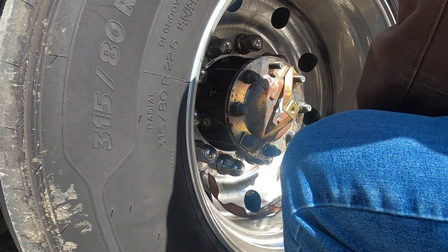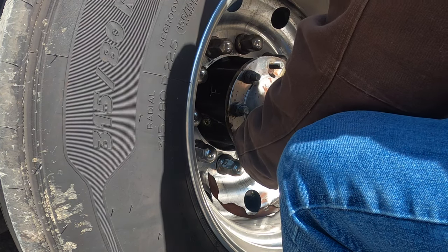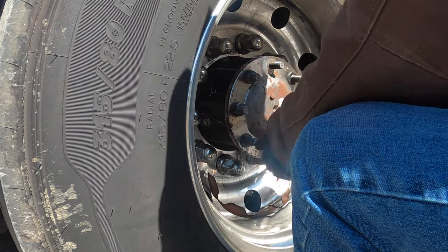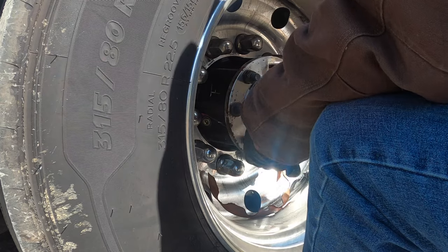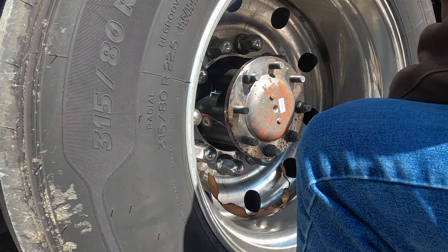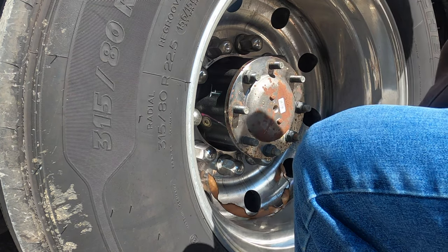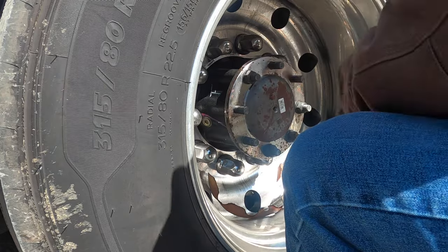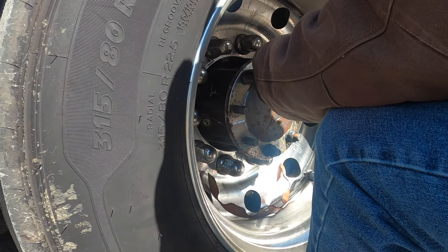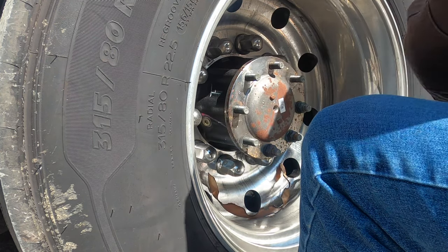All right, baby. That wasn't even tight. Did you see that? That baby didn't even try. All right, the two washers are behind this bracket. There's no reason for this. These are torqued to, I think, I've read anywhere between 140 and 190 pounds. Specs, I think, are 180 to 190. There ain't no way that's 190, the way this gun's taking. Look at that one. It didn't even try. Like, they never tightened it.